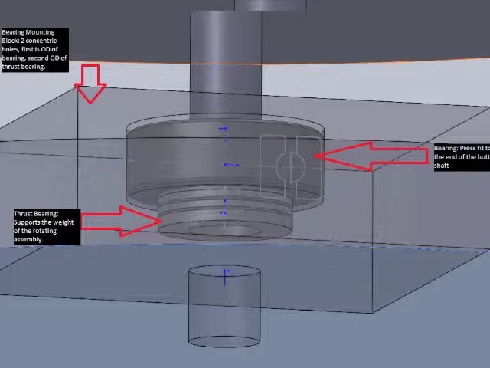The first will be the deepest hole and the smallest diameter. The thrust bearing will sit in this hole. The second hole drilled will have the diameter of the radial bearing. The radial bearing will press fit into the end of the bottom shaft and top shaft. On the bottom, the inner ring of the radial bearing will come into contact with the top ring of the thrust bearing, thereby taking the weight of the assembly. This can be seen in the picture shown here.